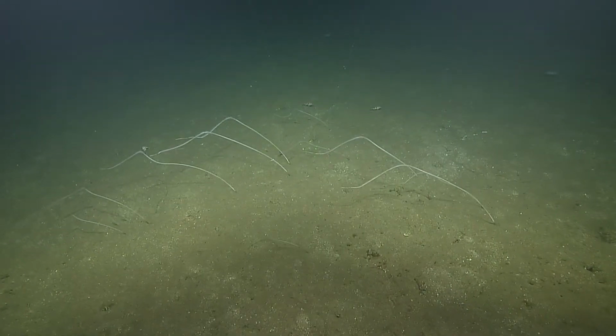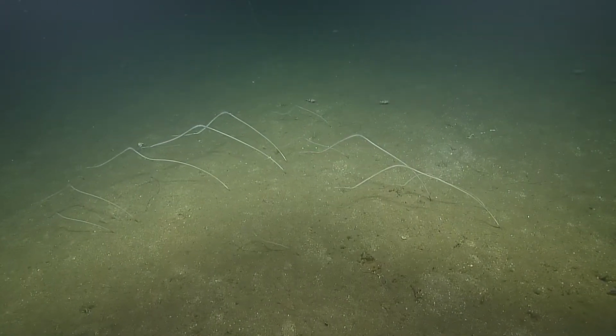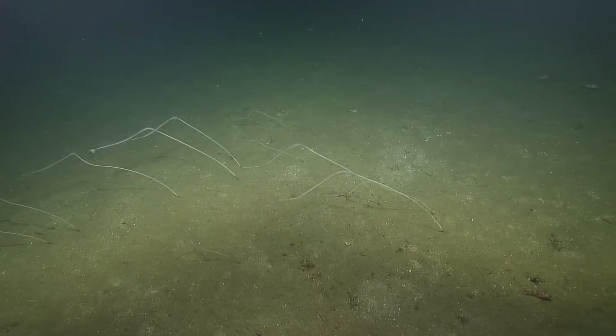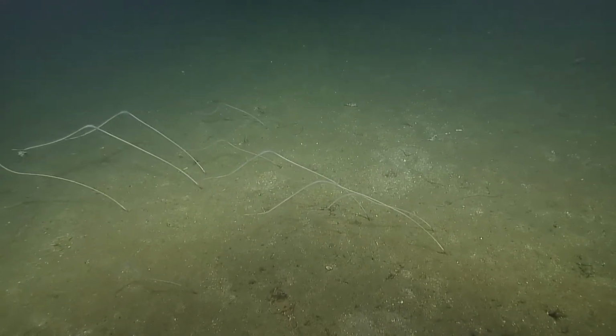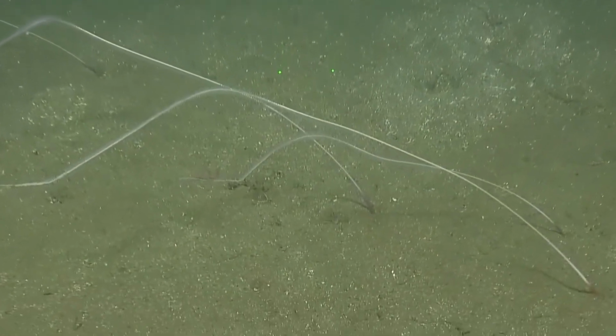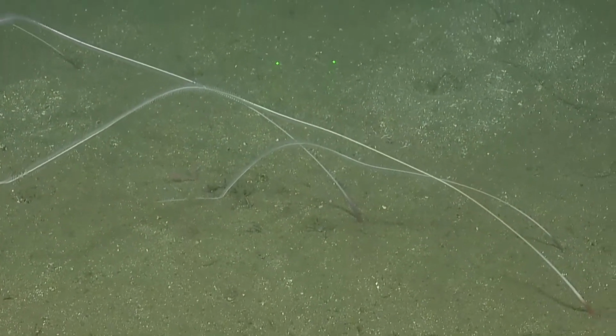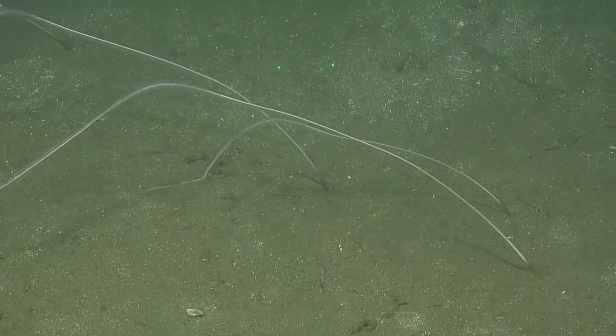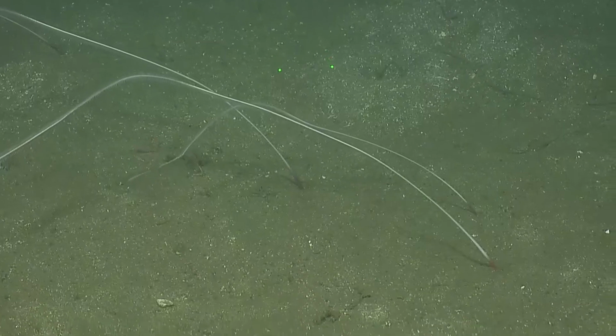And these sea pens, I do not know the species. Anybody? I'm trying to look that up now. Quick zoom there. Okay, thanks. Zoom and zip. Sea pens or sea whips. They get referred to as they get larger like this and taller. And you can see the polyps here.